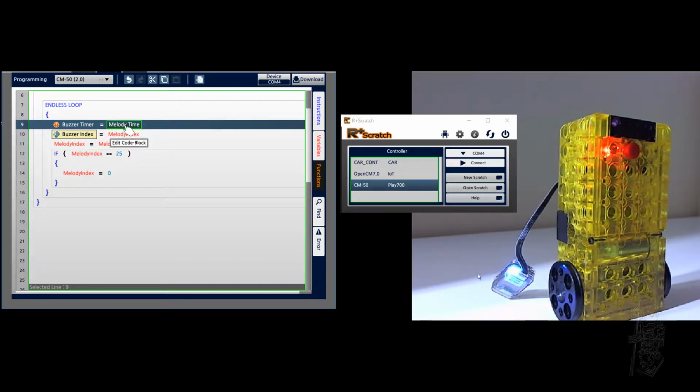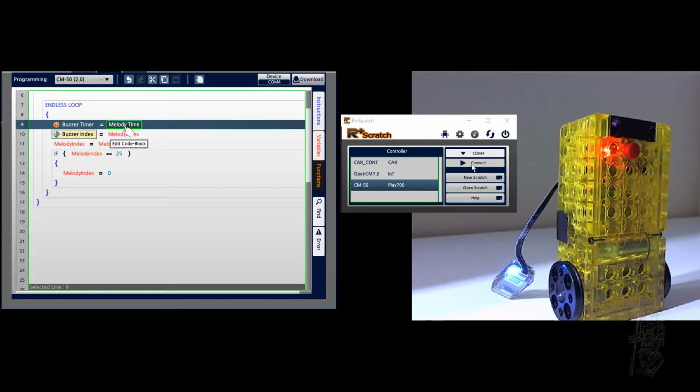So you can see, right now it's going through pretty much all 25 melodies and making lots of noise over here. You can hear it too. Okay. Now this Bluetooth here is in contact with the PC right now on COM4. Remember, it's COM4 here, but R+SCRATCH is not connected yet.